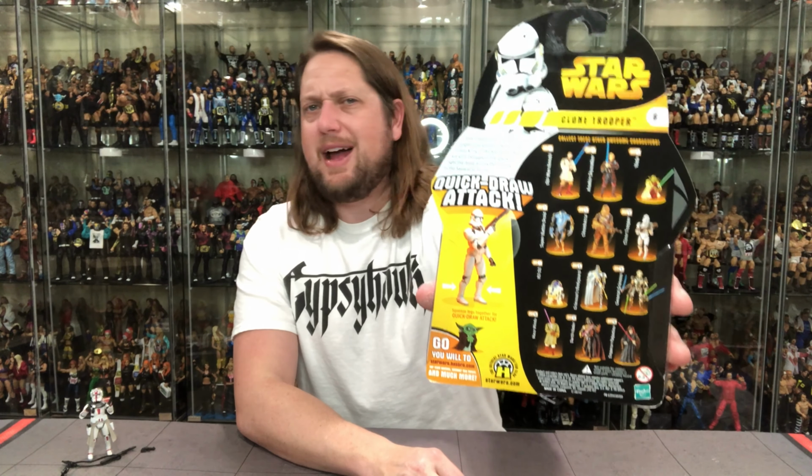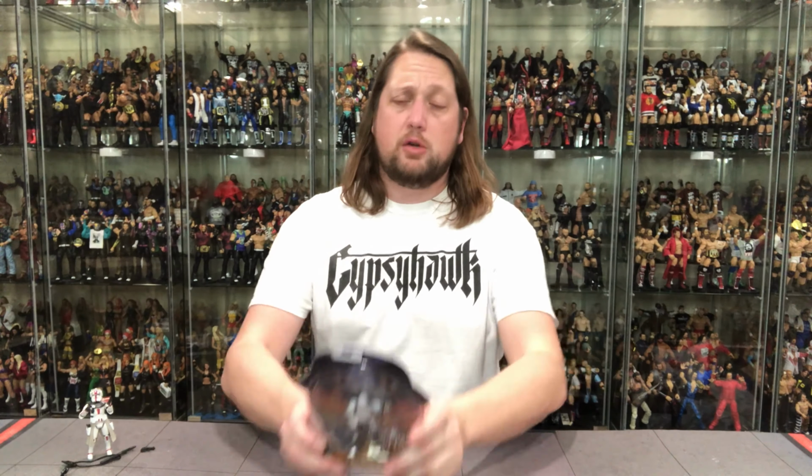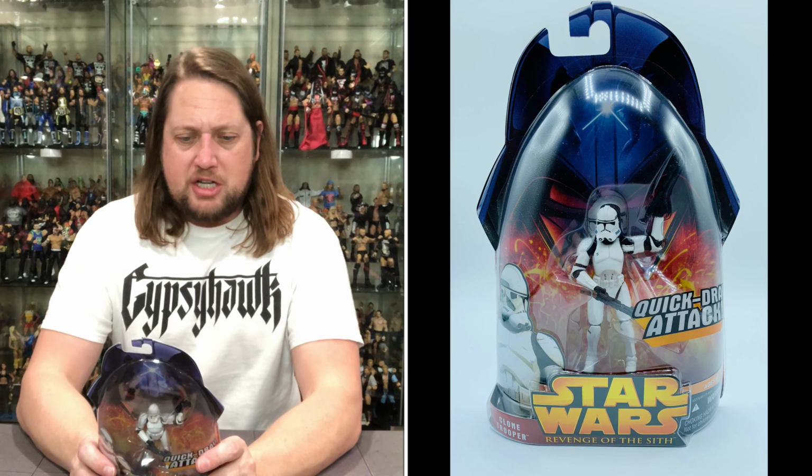On the back, we got that cross cell, we got the blurb, we got the glamour shots. We got a lot of fun, as usual. So let's see what it says about the old clone trooper here. Clone troopers are genetically engineered soldiers that are the Grand Army of the Republic.